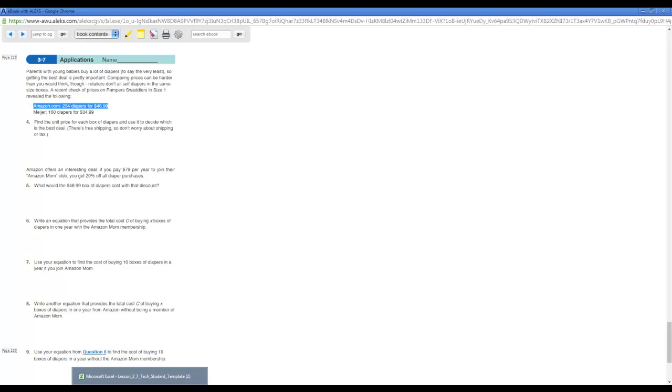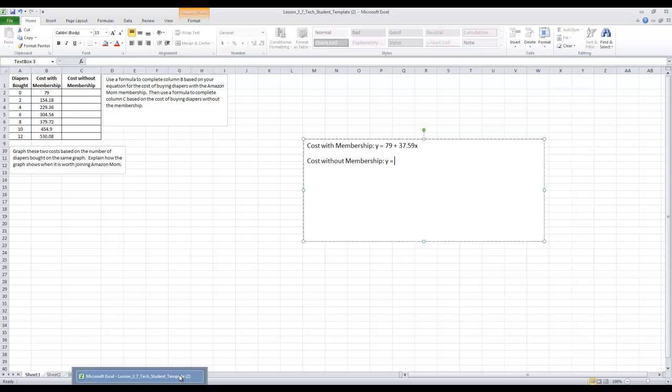So now we're talking about without the discounts, we're paying $46.99 per box. So if we buy X number of boxes, the equation is going to be $46.99X.